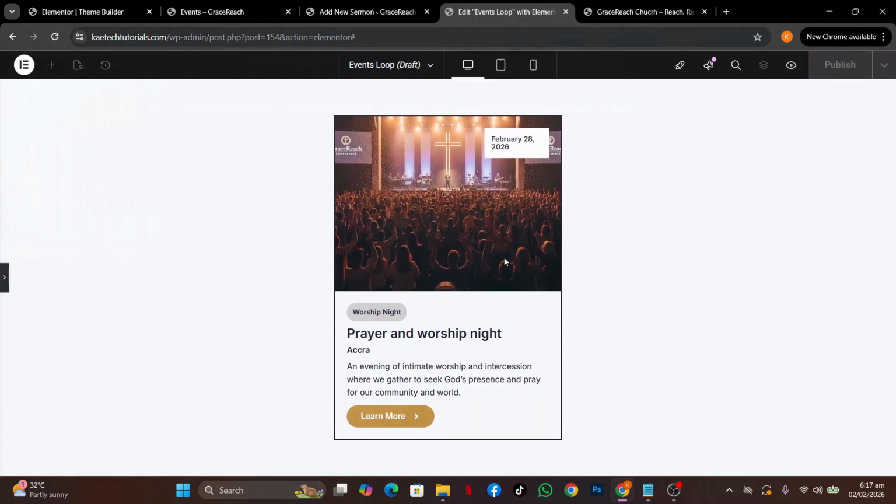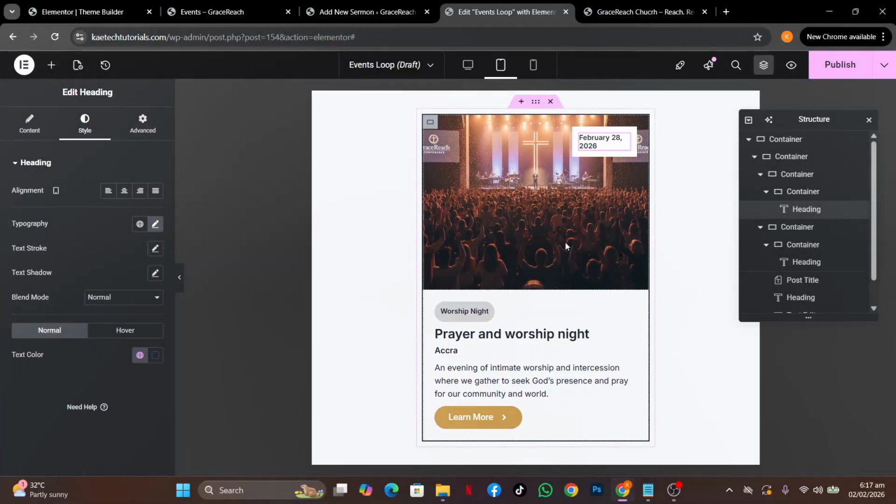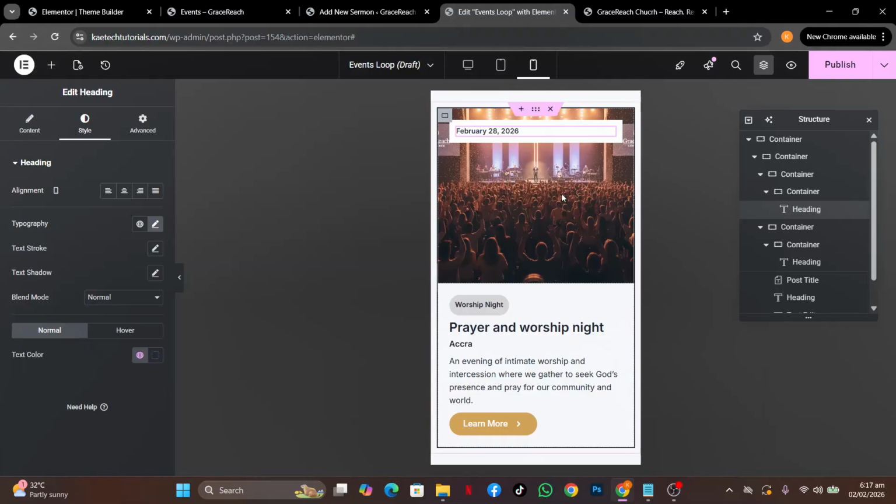Okay, line height over here. So this is quite okay. This is how it's going to look. Now let's look at how it will look on a tablet. It's fine. And then on the mobile also, this is how it's going to look.